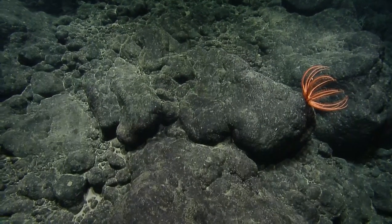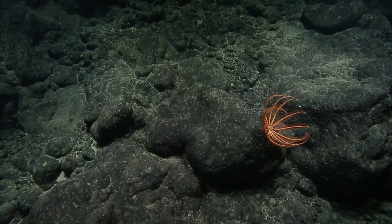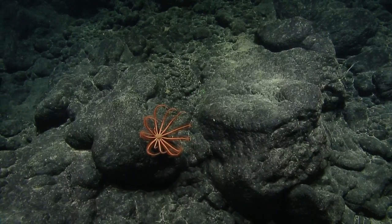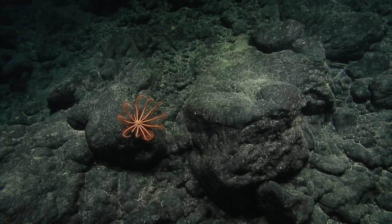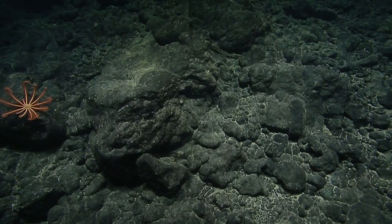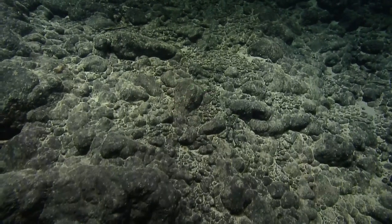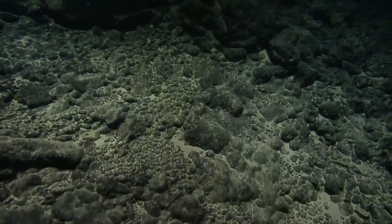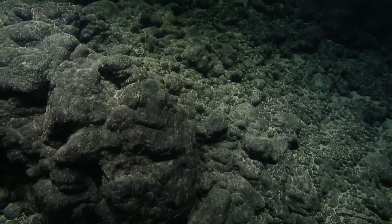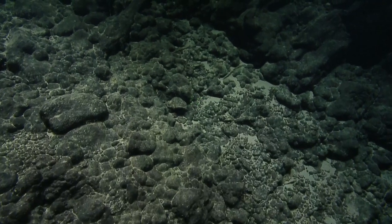There's our little stars again. Yep, here's another Vercingid C star. Another one of our consistent members of this deep sea community that we've been surveying. Seeing quite a few of those, along with these Romelagorgia corals, bamboo corals. I haven't seen a sea cucumber in a while. But earlier in the dive, we saw quite a few sea cucumbers.